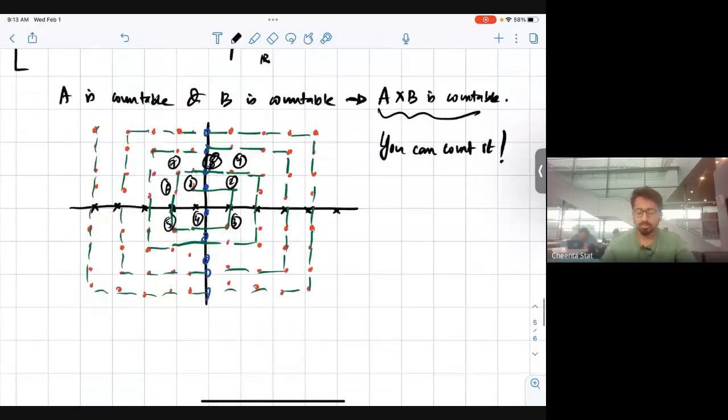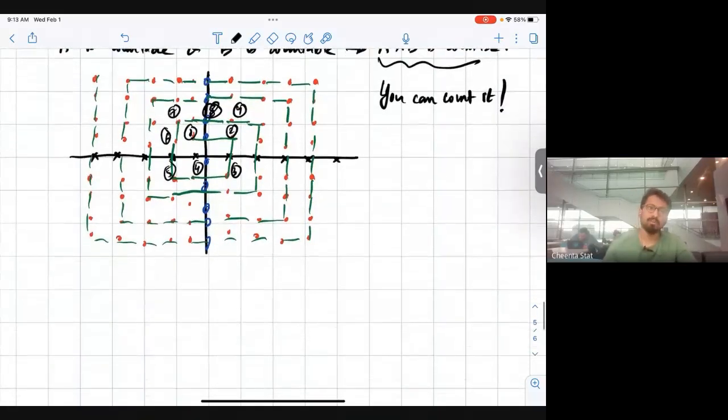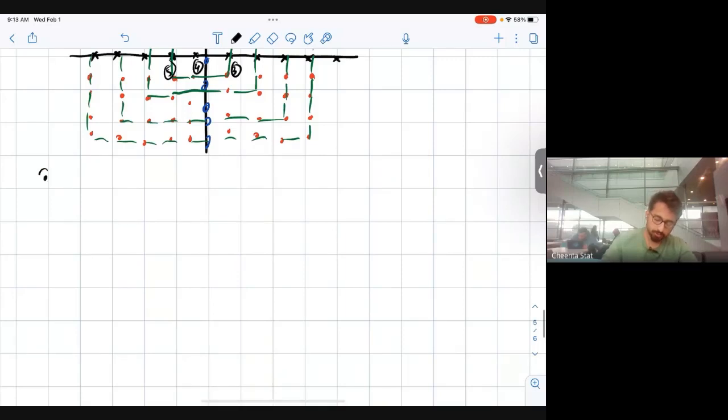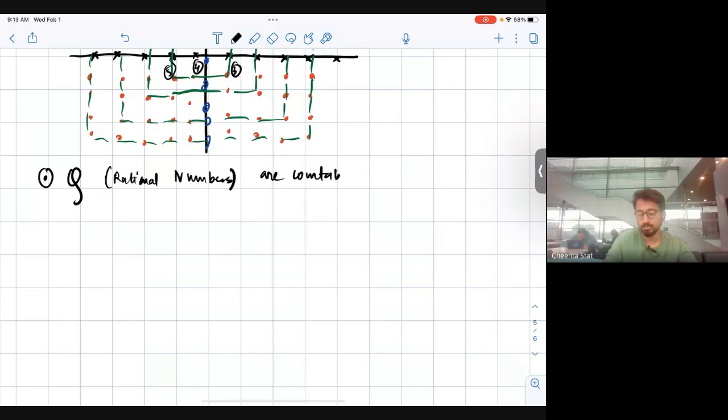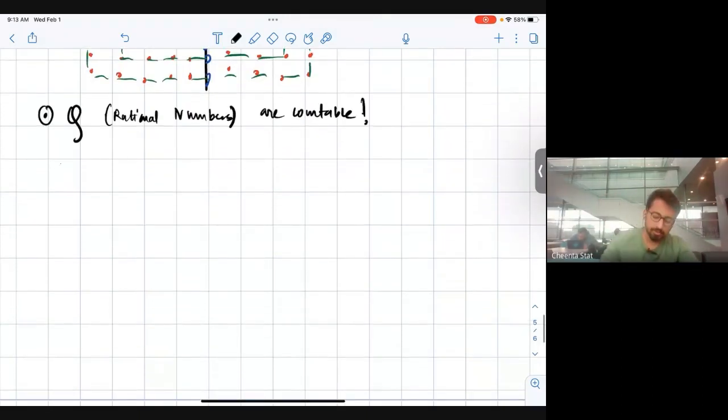Simple. So an application of this is very fun, and it's interesting. Observe that we will prove that rational numbers are countable from this. You can count the rational numbers, but rational numbers are very minute, right? So you may think it's not countable, but actually you can count them. How? It's simple. So observe how is a rational number defined?